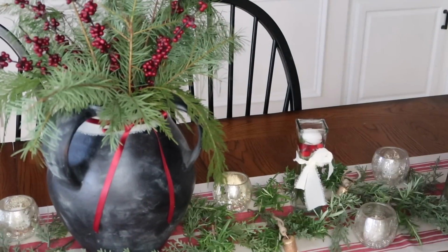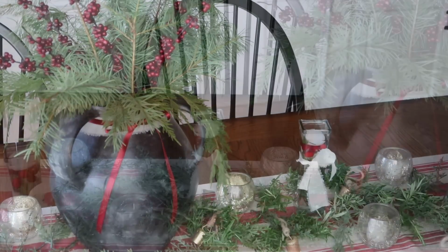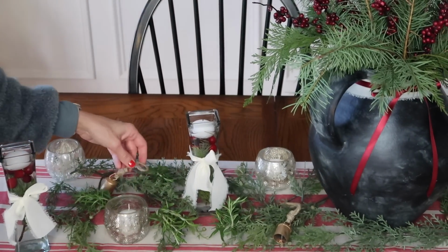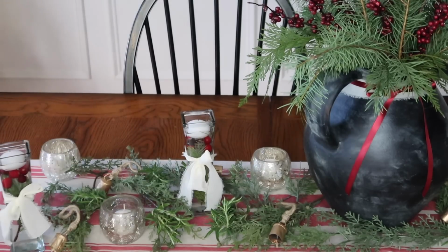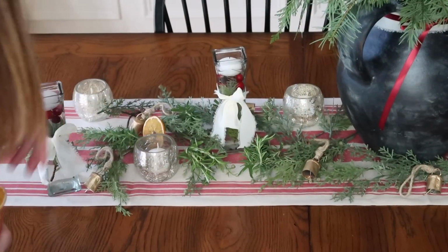So next, to add another visual layer, I added some of these vintage inspired bells. I have the same bells hanging on the Christmas tree in this room, so it just kind of ties everything in together and gives it a little bit of a vintage element to this tablescape as well.